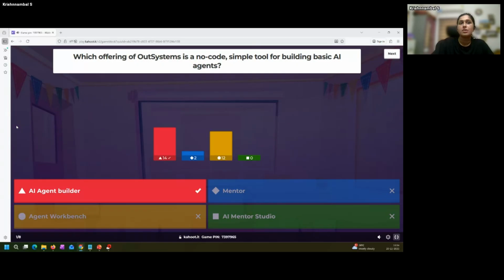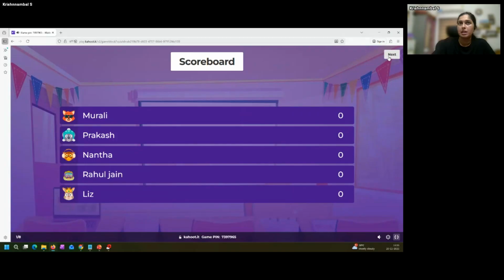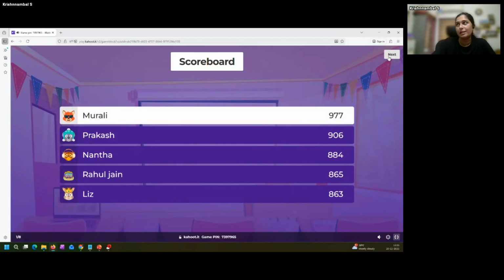The right answer is AI Agent Builder. With Agent Workbench, you can build enterprise grade agents, while with AI Agent Builder, you can build simple agents, which we saw in the beginning. Well done, Murli, Prakash, Nanda, Rahul, Liz.